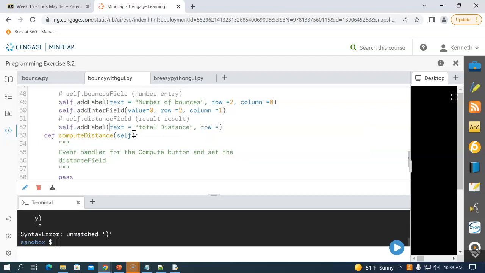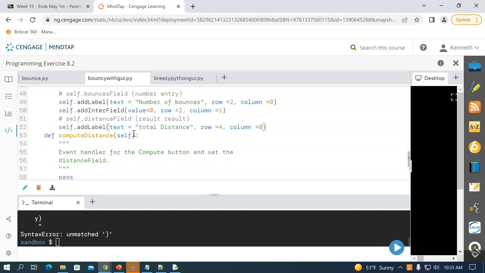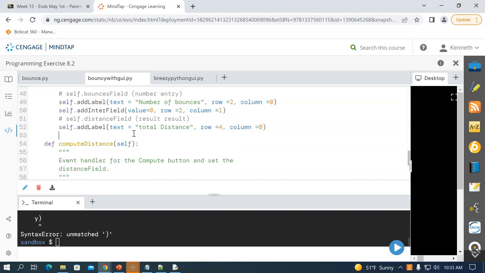Row equals 4, column equals 1, or 0, far left column. And then we need to create self.distance field, and that's going to be equal to then add float field.